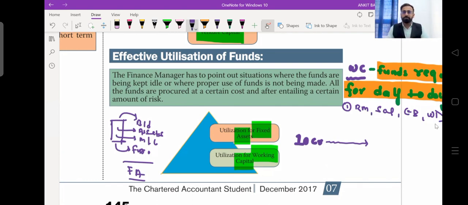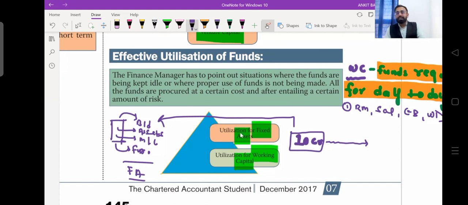So it is impossible to do business properly if you invest your whole 10 crore rupees, which you have raised for your business, into fixed assets. There will be no use of fixed assets if you don't have raw material in your organization, or money to pay salary to your employees. So that is the reason you have to decide how much to invest in the purchase of fixed assets and how much money to keep for working capital. These things are to be decided by the management or the CFO of the organization. That is the reason we say that finance is the most important thing if you want to run your business properly.